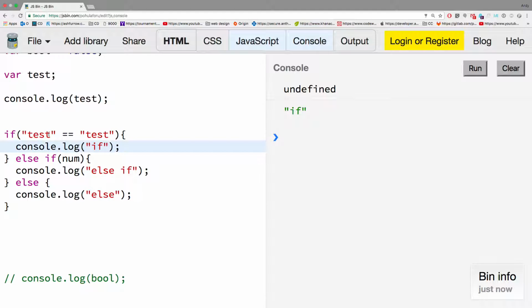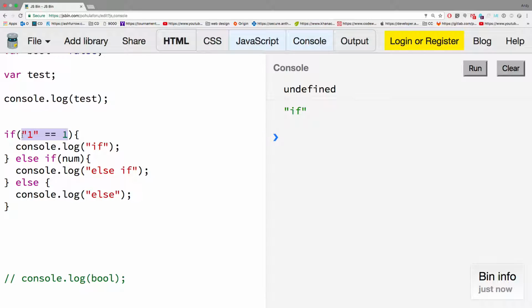Now we can also compare this to that. Do you think that this is going to log true? Do you think it's going to log if, or do you think it's going to log something else? If. So it logged this. So this became true.